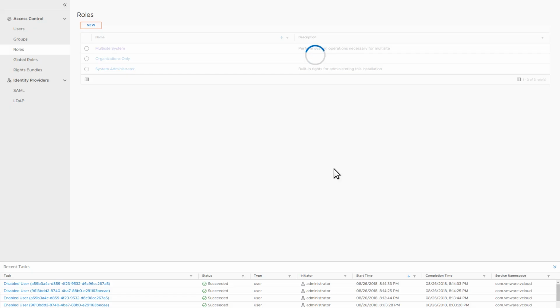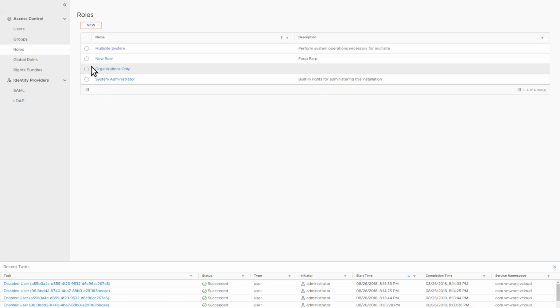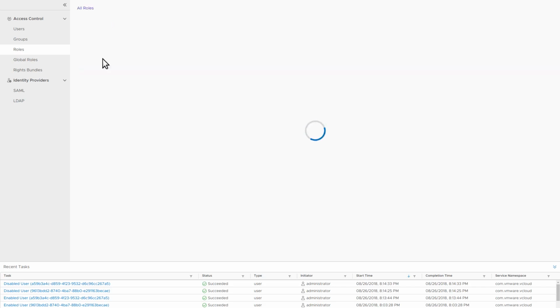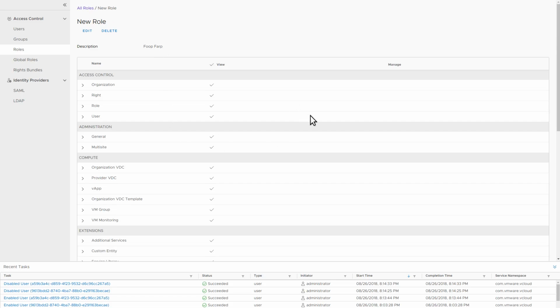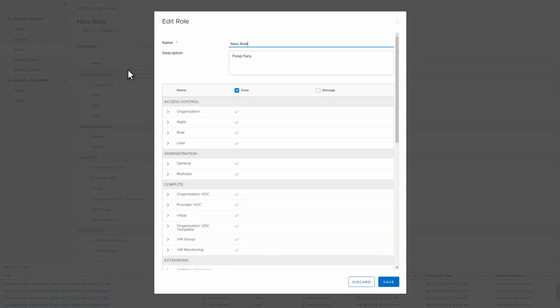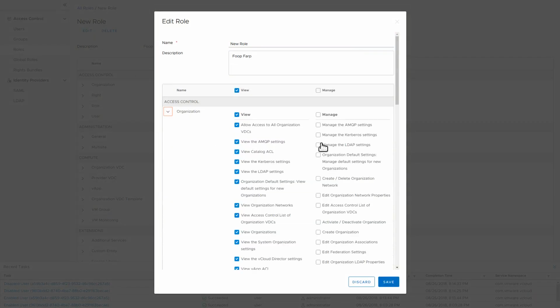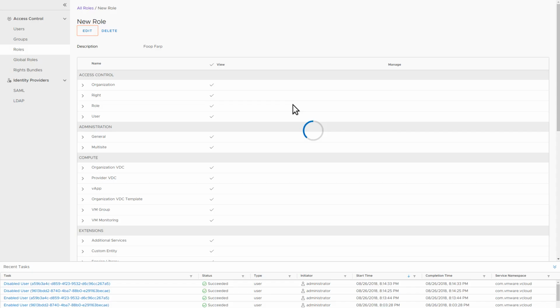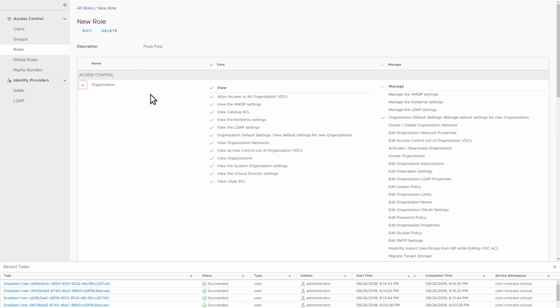The roles grid allows you to select individual roles and perform CRUD actions upon them, as well as let you click on a role to go to a dedicated view and edit page for said role. Either approach can let you edit a role, changing its name, description, and associated rights. Likewise, one may delete the role entirely.